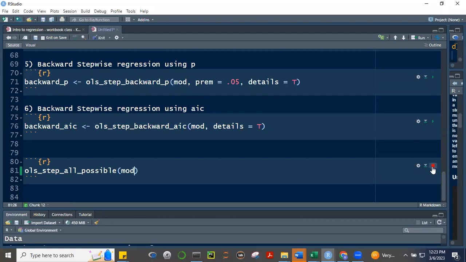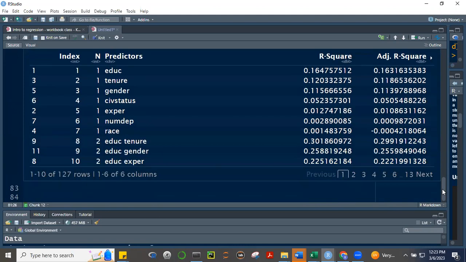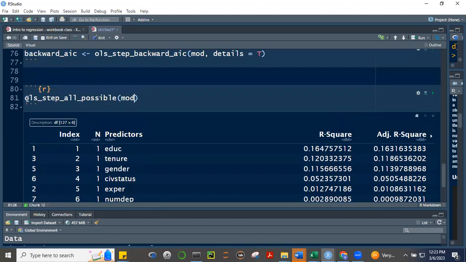Okay, and if we run this, okay, look, there are 127 rows. Why is that? Let's give this a name. Let's call it all models. Okay, let's once again run this.